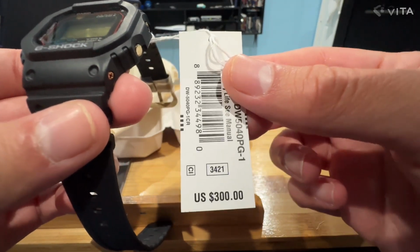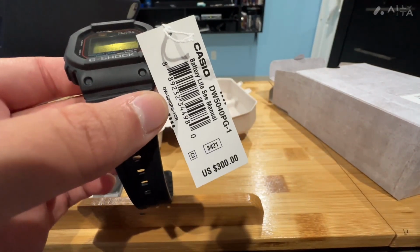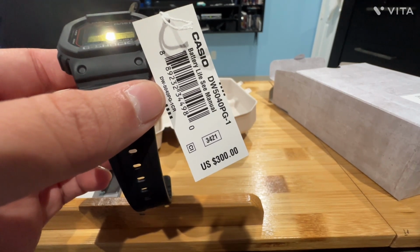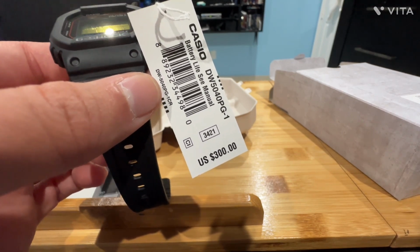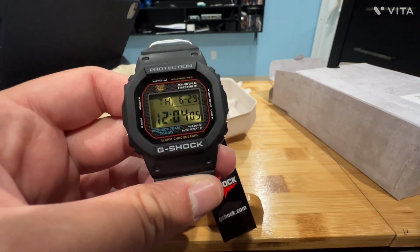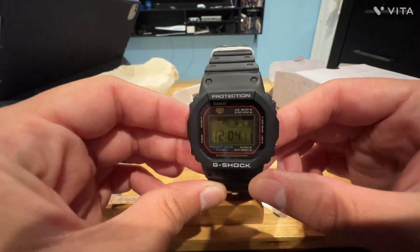Here it is. I got this at Arizona Fine Time. I got it with a coupon the day before St. Patrick's Day, and I waited about a month or two, but then it just arrived recently, around May. But I haven't had a chance to do a video on it. But yeah, it came around May, and I finally got it. Holy shit. Yeah, it took time. Arizona Fine Time.